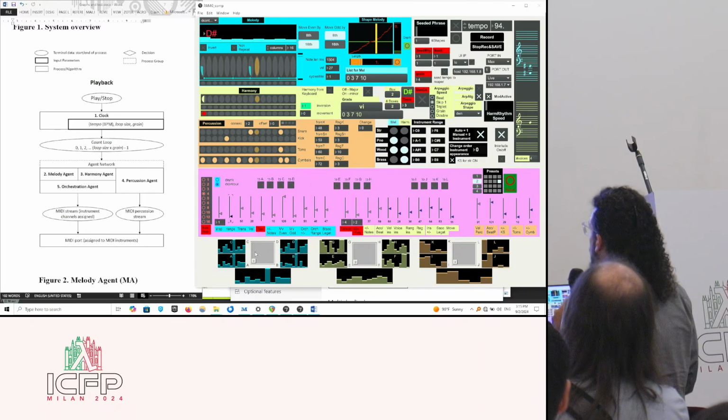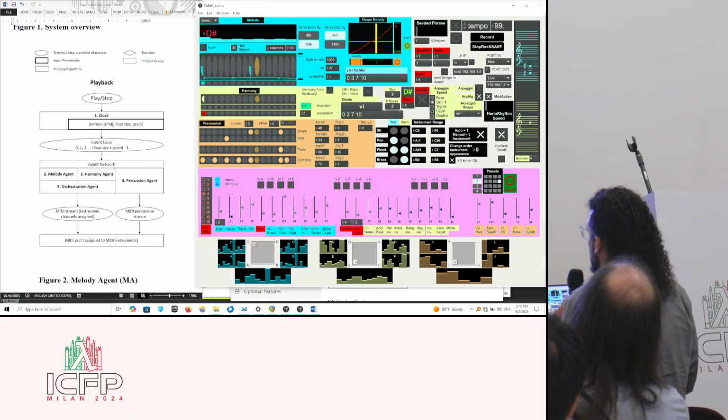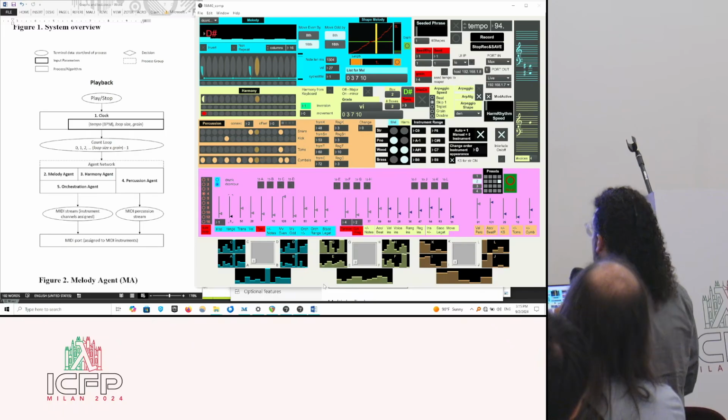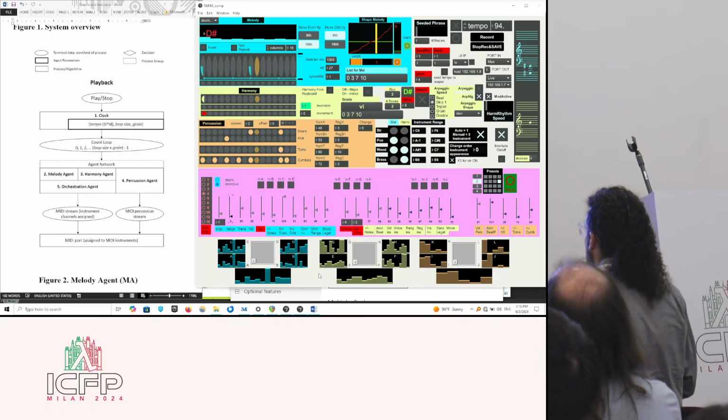Then if I move to the other corners, it's going to interpolate between the parameters. You see all the parameters are moving, fitting until the point in which they resemble this one here. This is the melody agent. This allows for a transition that goes from one style to the other.